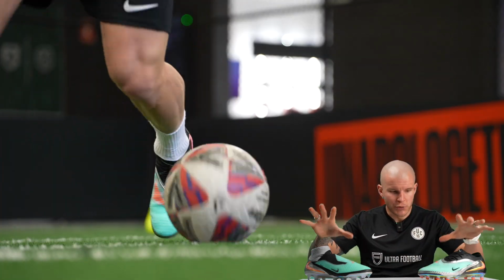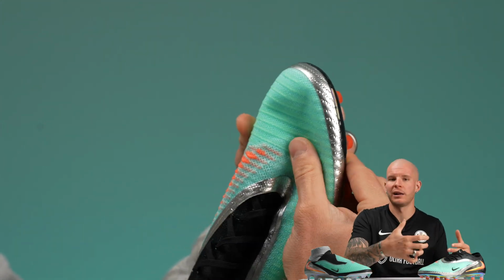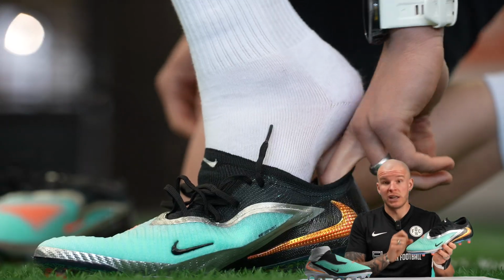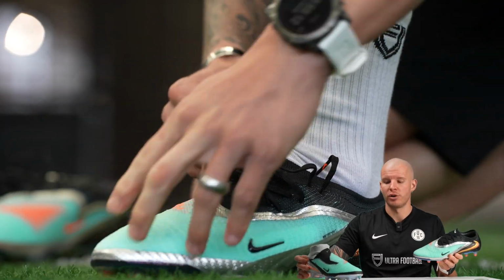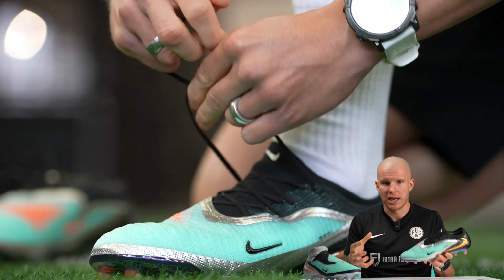So then we move on to the upper, and it seems like my original comment in the intro to have gone backwards from where we were with the GX2. With Phantom GX1, you'll remember that we had a double layer upper, Flyknit on the inside, and then the Gripknit element that had sort of been slapped on top of that Flyknit base. That's the exact same with both of these boots, similar to the low-cut GX1 and the GX1 DF. Very, very similar looking football boots. This one feels a lot more like a 1.5 edition of the GX1, despite the name change and everything else.